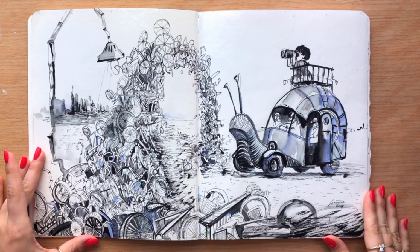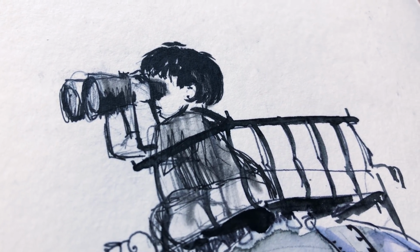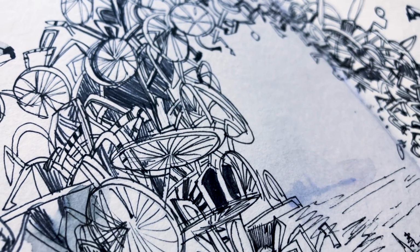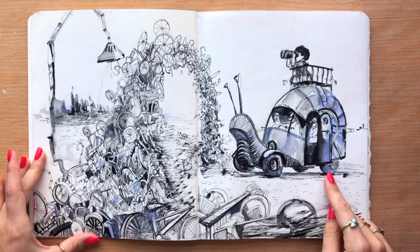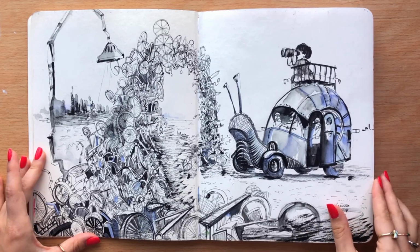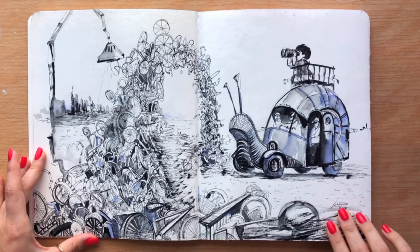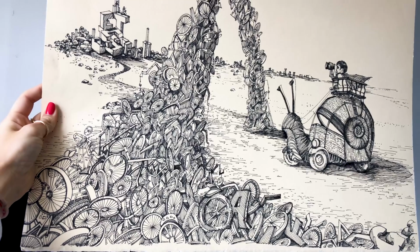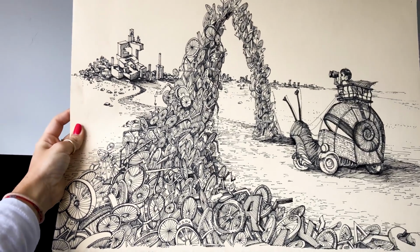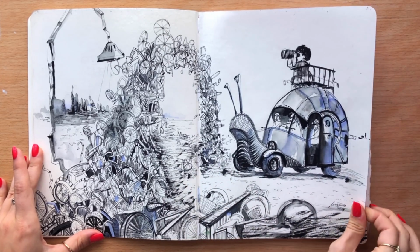On this spread, I had this idea in mind of a boy who comes to fix a city and build it from scratch, and it was like a big dumpster, and he came and fixed it and rebuilt it. So this is actually him coming in on a snailmobile. I saw these two references on Pinterest, I believe, and just tried to put them together to see if I could come up with another idea or work it out some way. And I actually did this piece in a larger format, on a bigger ivory piece of paper. It's almost like 18 by 24, so it's a bit larger than this. But this is where the idea originated from. So that was pretty cool.